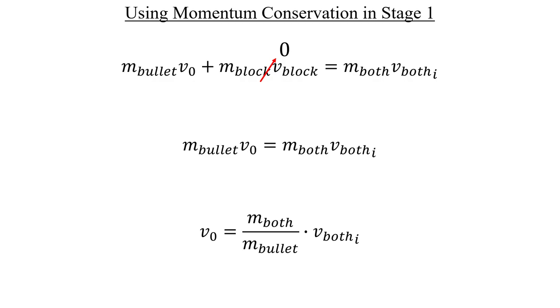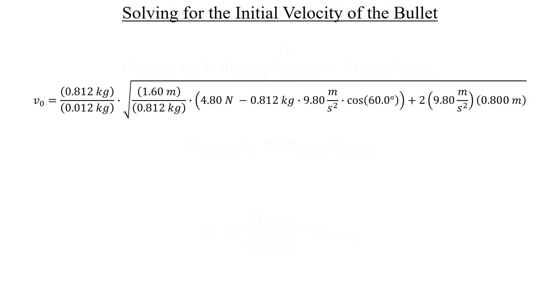So let's plug in our numbers. The whole expression is pretty long and it barely fits on a slide, so I had to reduce the font size a bit. Hopefully that's not too hard to read. If you enter this very carefully into a calculator, you'll get the same result that I did. An initial velocity of 281 meters per second for the bullet.